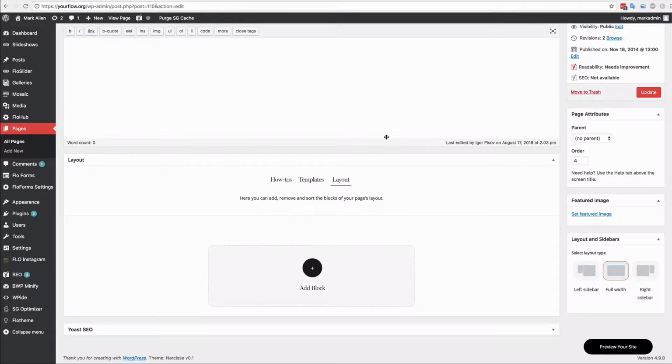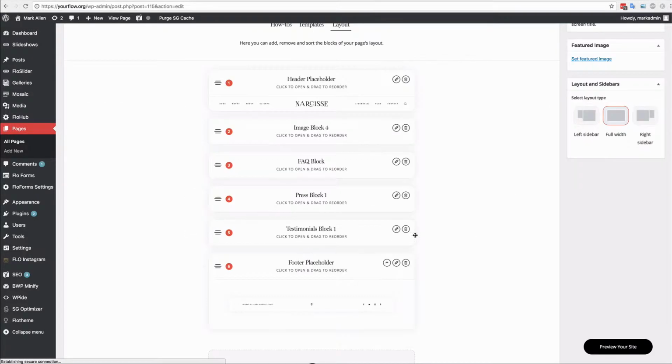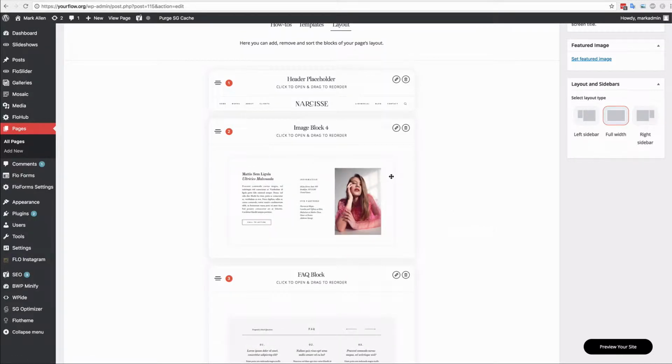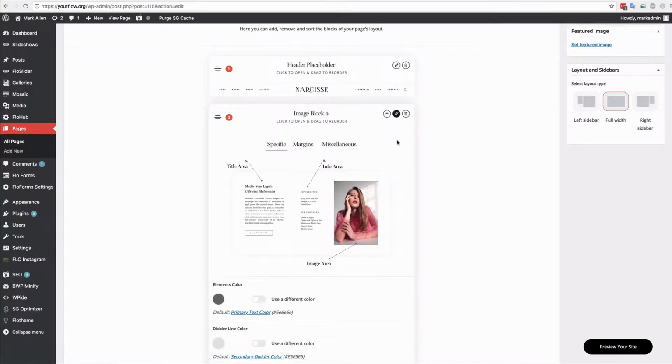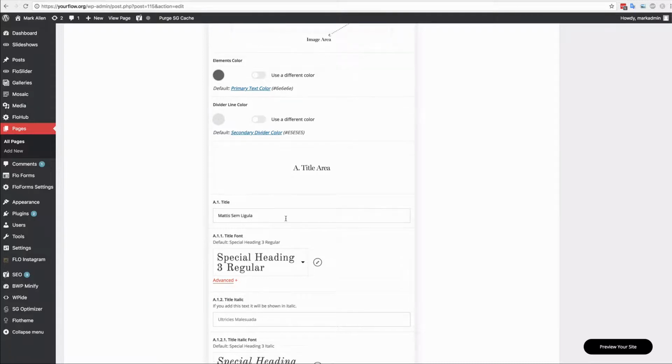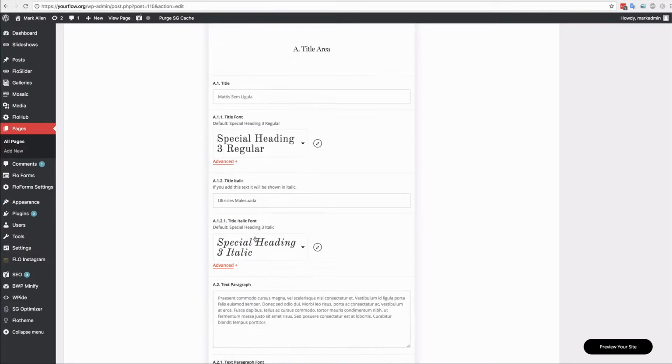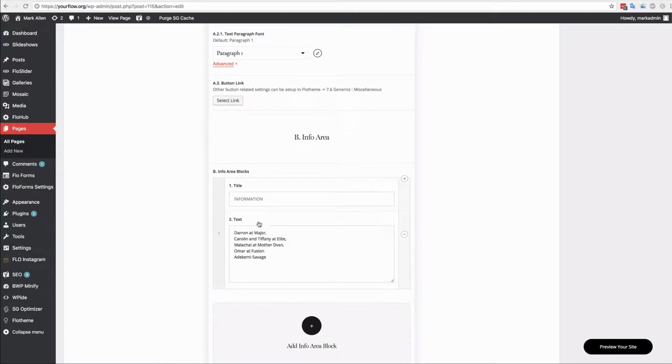So I've just applied that. It's going to add all the blocks to this page real quick. And then with that, I'm going to update each of the block sections to get the content I want. So again, I'm just going to click the edit box here. I'm just going to update the titles. You can just update your titles, subtitles, put in your text.